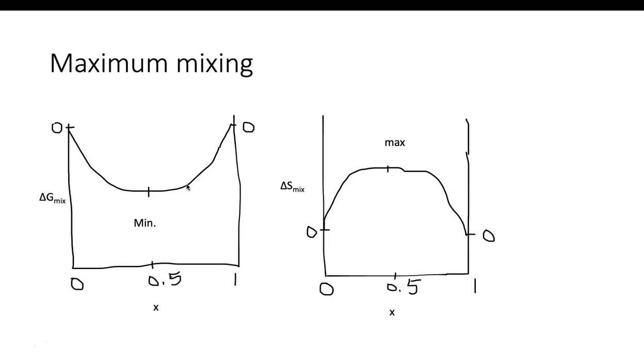And if you want to think about this, since it's entropically driven, if we have a two-component system, if we're looking at delta G, the minimum of the delta G mixing, so that's where it's most spontaneous, is where you have an equal mixture of each one of the components, right? And at x equals 0 and x equals 1, we have 0 because we have no mixing, we have pure components. And it goes down as we increase the mixture, right? And correspondingly, the delta S mix goes up, and its maximum, so the maximum entropy, is when we have half and half of an ideal gas.